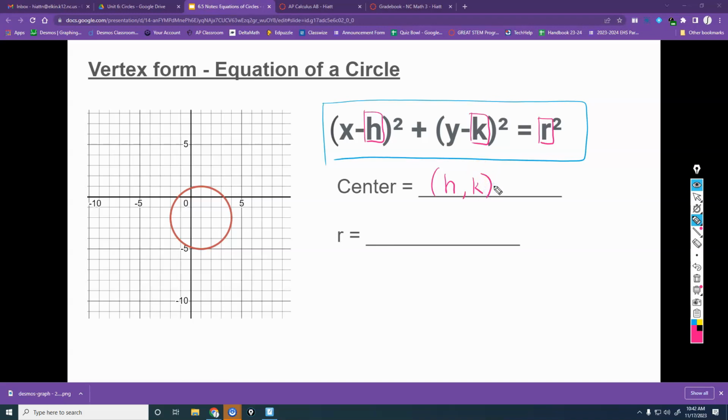You saw, I think there were like 4 of these on the check-in. And we did not do great on those problems, which is understandable because we have not seen them before. But I think after we are able to look at these, you will do much better on it because with Desmos, they're really not very difficult. If you had to do them by hand, they would be much more difficult, but we're allowed to use Desmos on our whole exam. So the R right there is the radius of the circle.